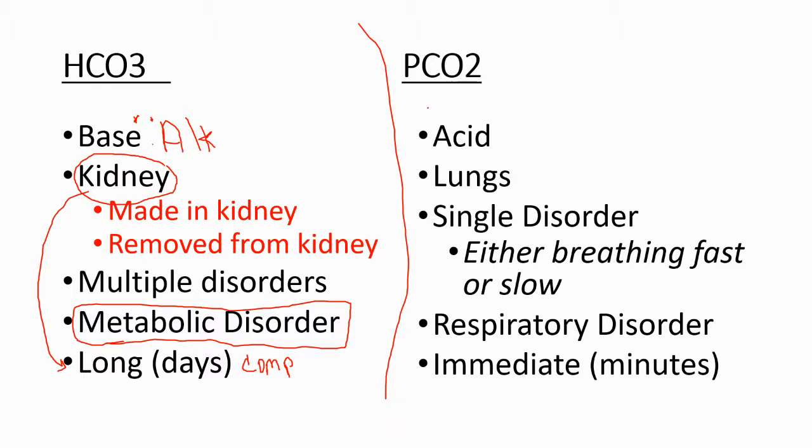Now the opposite here: we'll talk about PCO2, and when you think of PCO2, you've got to memorize and think PCO2 is an acid. So as PCO2 increases, we're going to see acidosis. As PCO2 decreases, low PCO2, that's going to lend to an alkalosis. Of course that makes sense when you realize that CO2 is an acid. It's primarily excreted in the lungs. Okay, you got to have breathing. We got to.